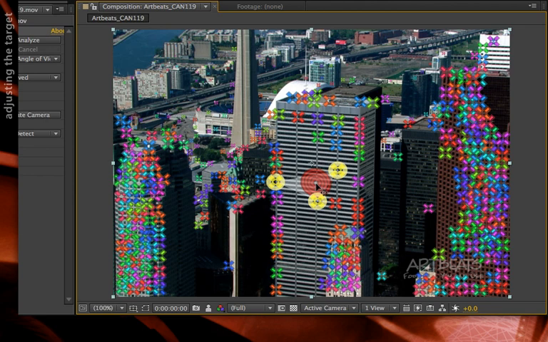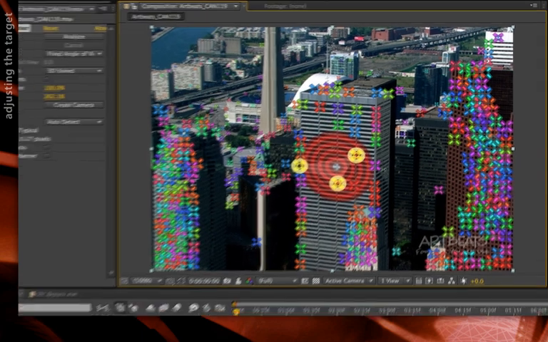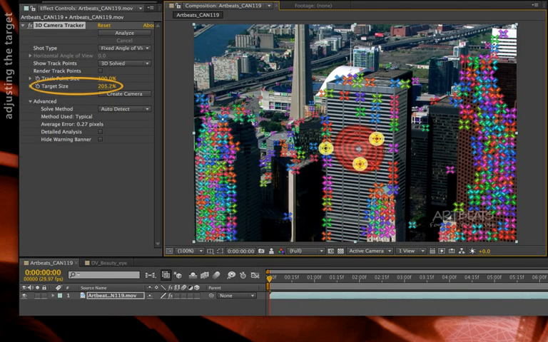Next, you can resize this target, which will give you an initial size if you decide to place a solid at this point in space. With your cursor over the target, hold down Option on Mac, Alt on Windows, and now you get a 2-way arrow instead of a 4-way arrow, and you can scrub to change that target size. You might notice over in the Effects Control panel that there's a parameter called target size, which is changing along with this. If I want to cover this whole wall, I want my target to basically stretch across the face of that building.